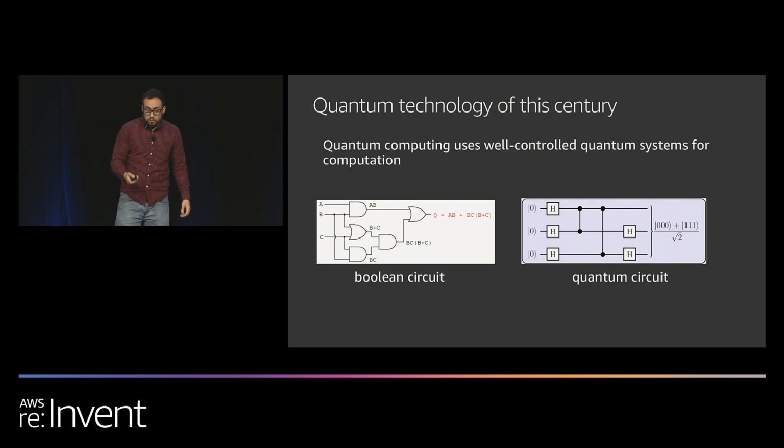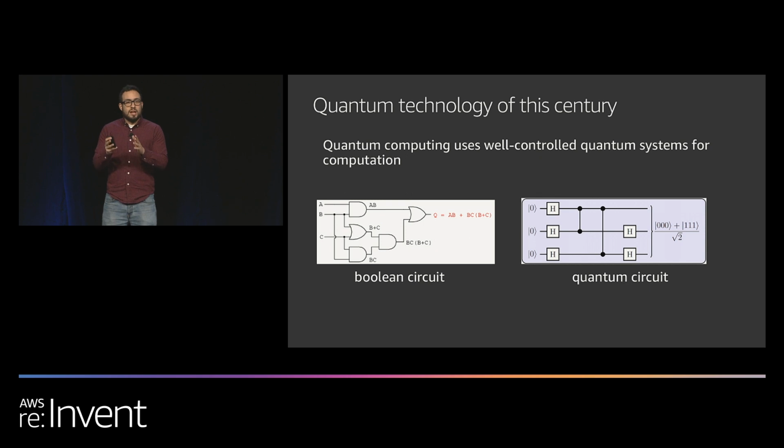So here's a simple example which just creates an entangled state between 3 qubits. This is not a good algorithm for anything, but you see that it's a richer class of algorithms that we can have access to. And it turns out that there are many interesting applications, as I will mention in the next slides. But before I turn to the applications, let me tell you, okay, this is very abstract, right?